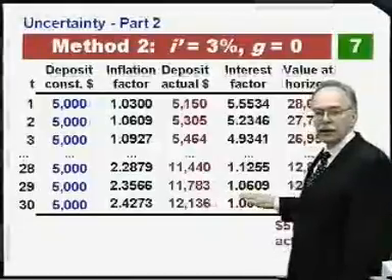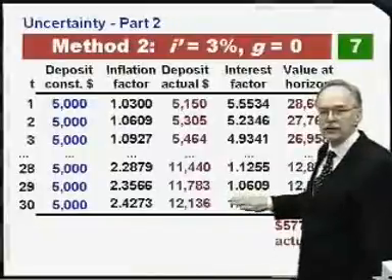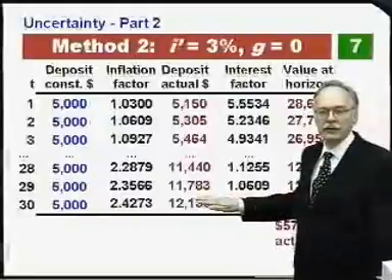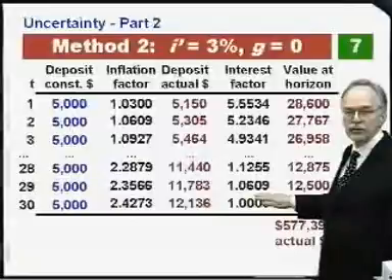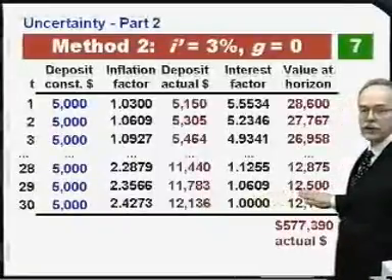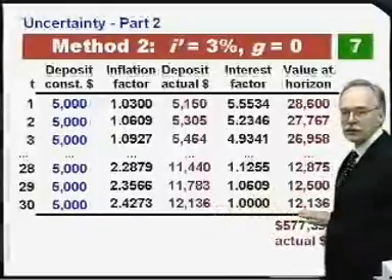And then, of course, that applies to the next to the last deposit. That's in there for 1 year. So the next to the last deposit of 11,783 then grows 6.09%, gives us a value at the horizon of 12,500. The very last deposit, of course, isn't in there any time, so it doesn't earn interest.